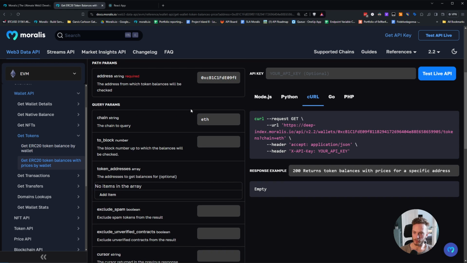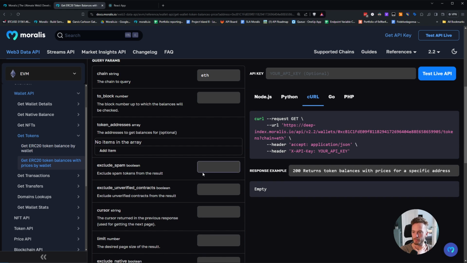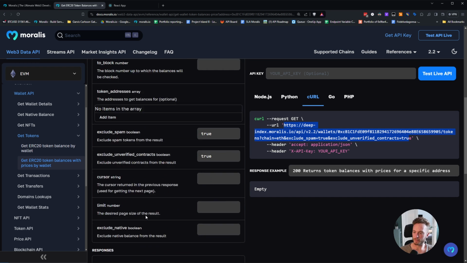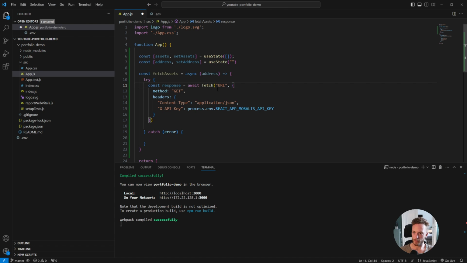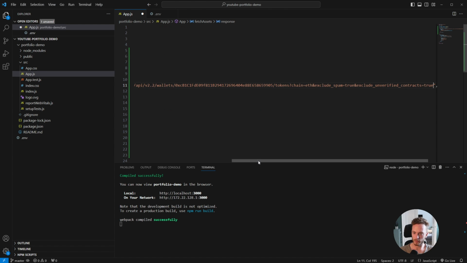And here we can configure the request. For example, we want to exclude spam, true, and we want to exclude unverified contracts, true. This will update the URL here. And I think that's everything that we need. Yep. We'll copy the main URL, go back into our application and put that in here as our URL.